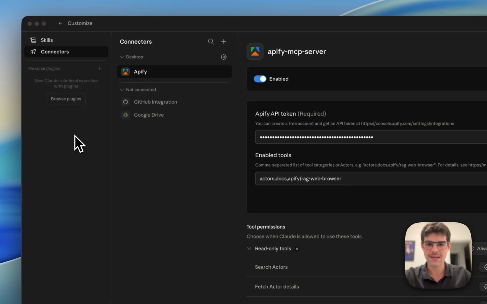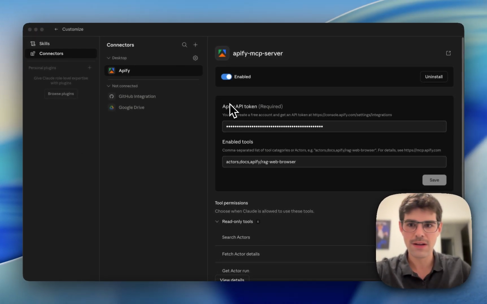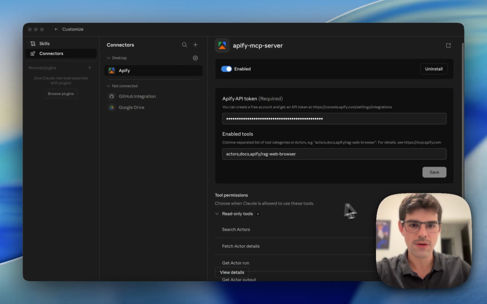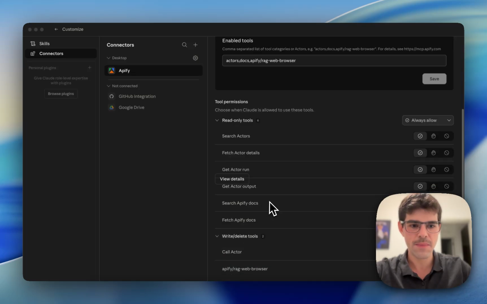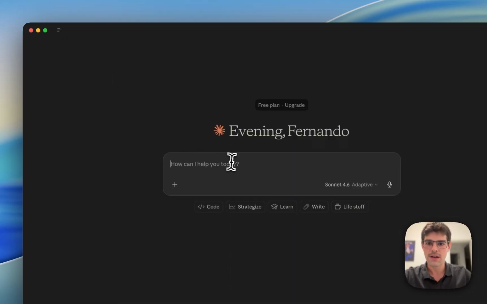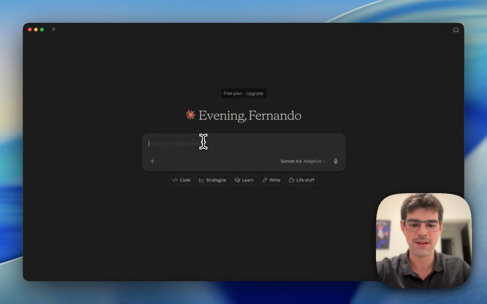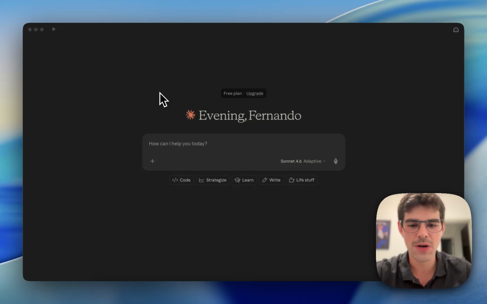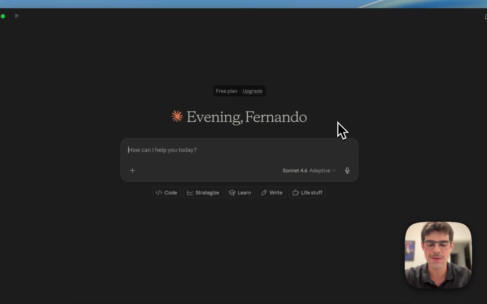And basically that's it. Once you enable the tool and also allow all the permissions here, you can go to your Claude and first test if we are connected. Before we start generating the leads, let's do a quick test just to be absolutely sure we are connected to Apify.